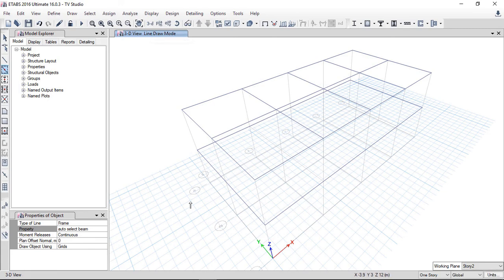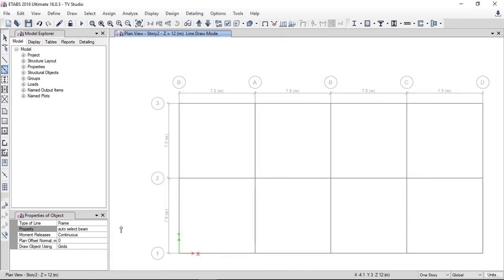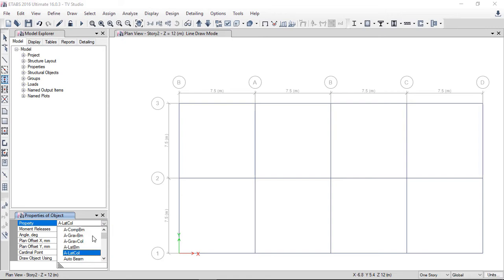Now I will define the column members at the perimeter only, because no column is allowed in the center of the hall. So now I will select auto selection column. Here from this option, sorry, I will select auto selection column, and here I will draw column by column, not only in one story but in all stories.